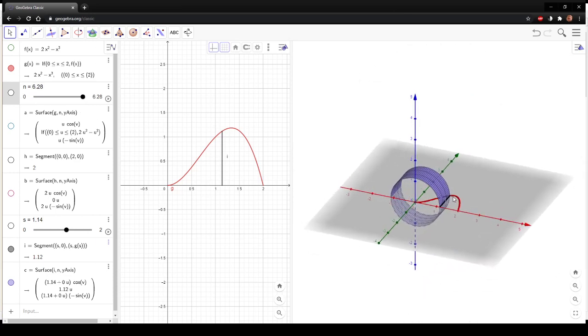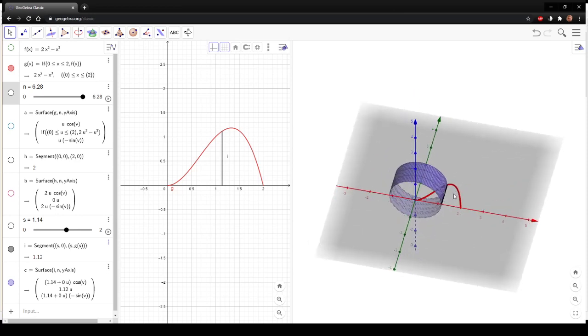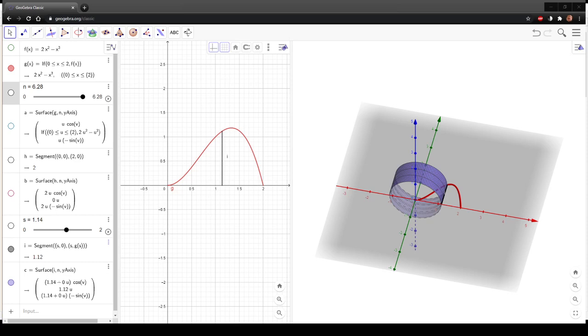So we get a part of a cylinder. Namely, it is a large cylinder with a smaller cylinder punched out of it, so that we end up with just a cylindrical shell. And indeed, that's what this shape is called. It's called a cylindrical shell. It's a large cylinder with most of its interior removed.